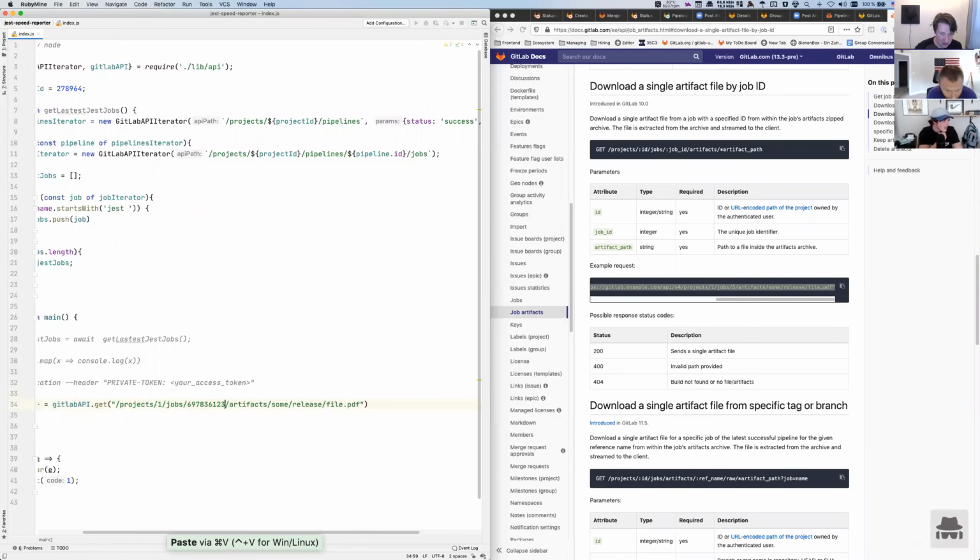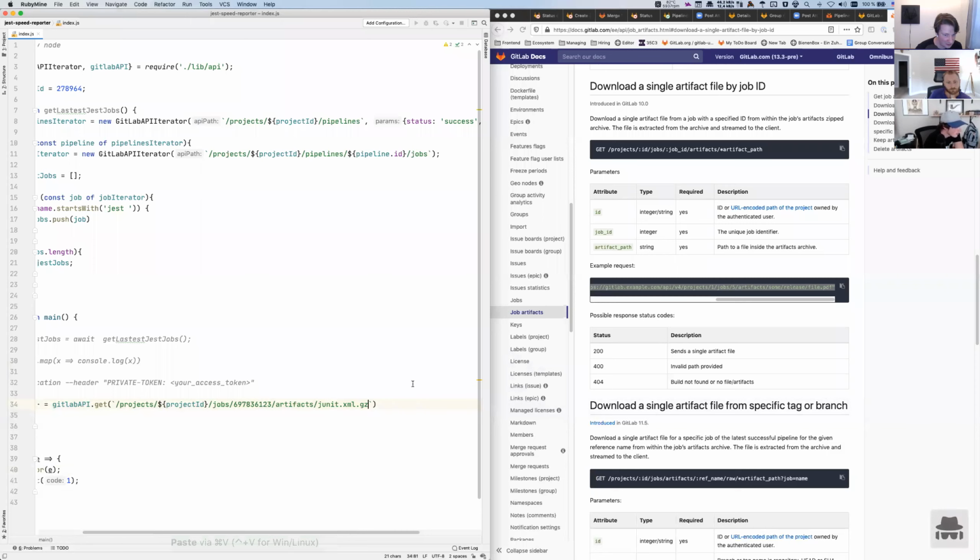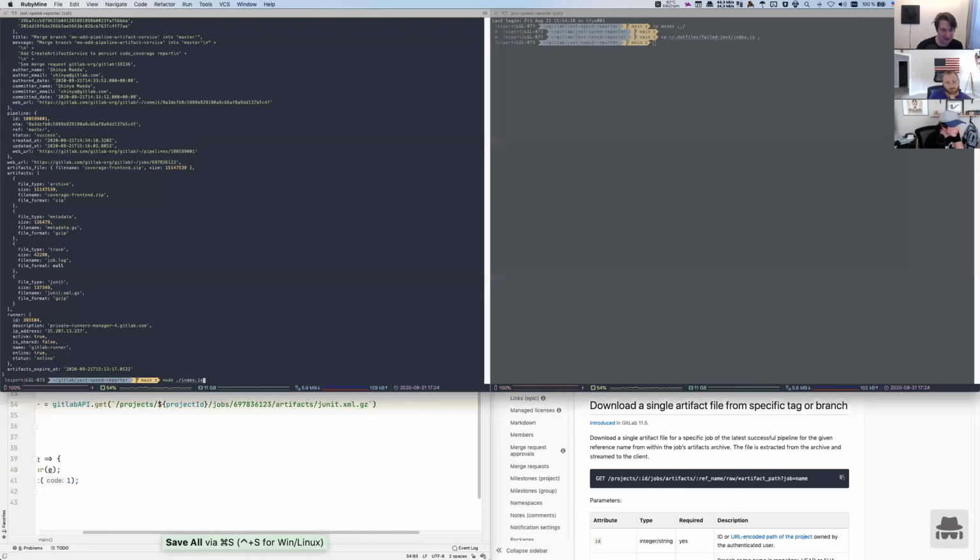It might be easier to actually map from the job. Yeah, but I didn't want to go through it. Yeah, I see what you're doing. It's just more like, hey, let's try it for one, and it should be JUnit xml.gzip. So let's try it.